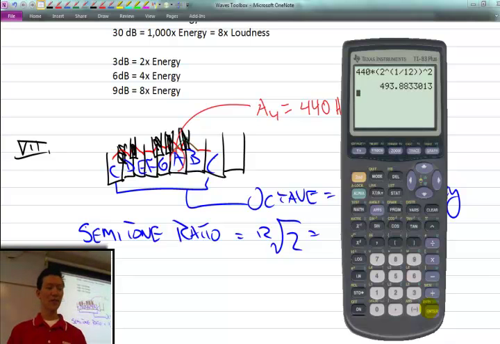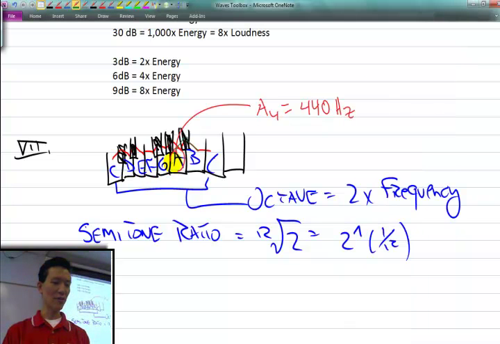How about let's try the other way? Instead of going up from A4, why don't we go down? What do you guys want to go down to? How about going to an F? Okay, so how do you get to an F from an A4? If we go to an F, we would first go to A flat, that's 1, to a G.